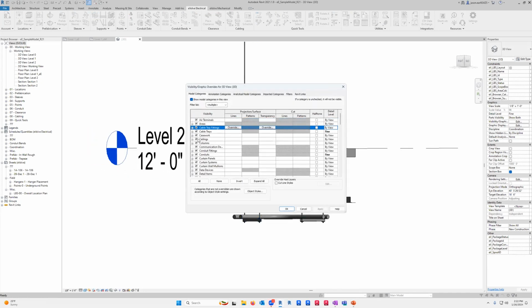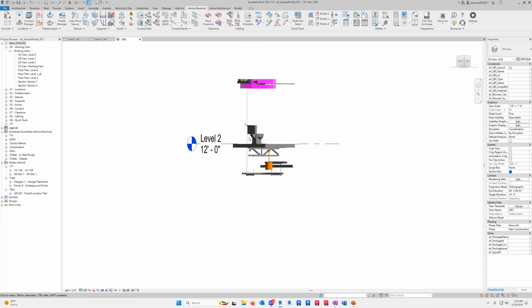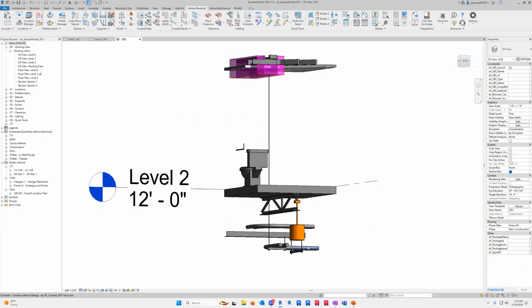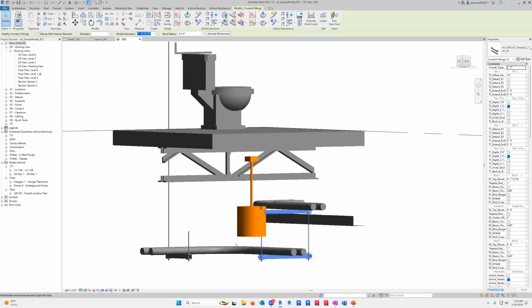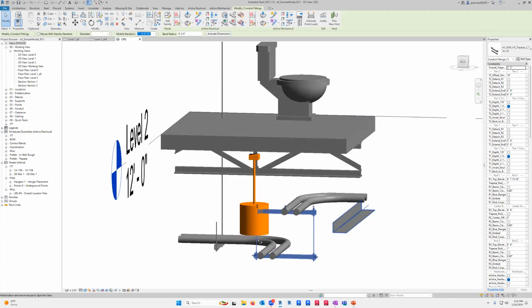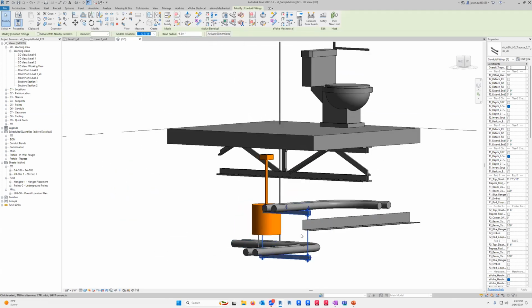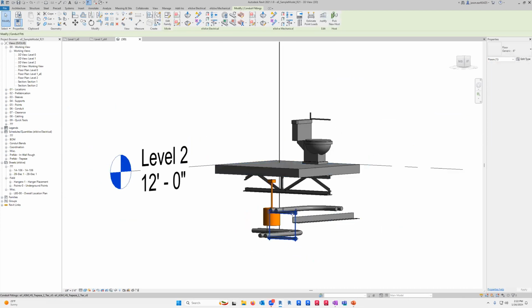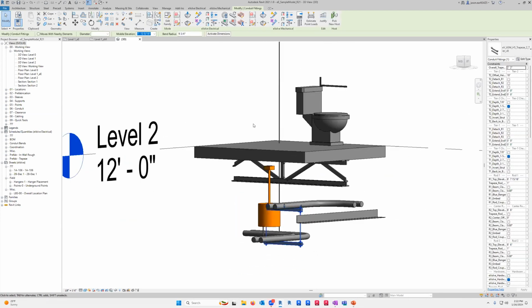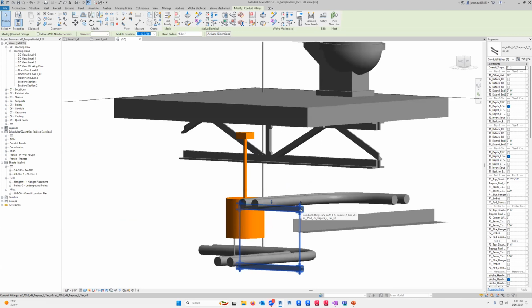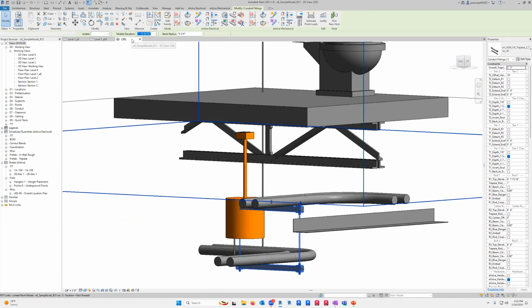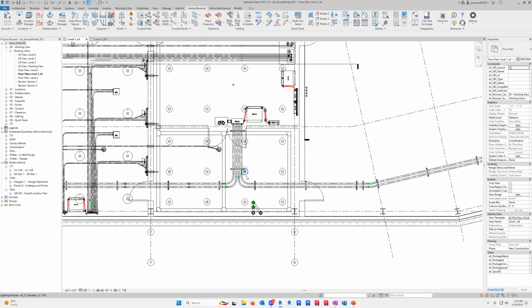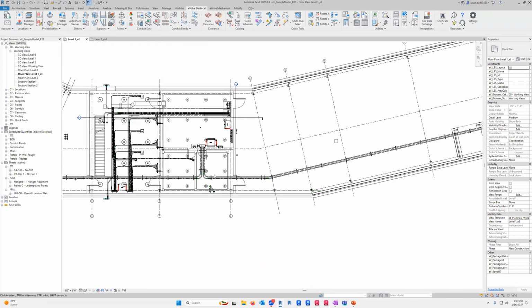We have ceilings on. All right, so this is the trade-off that I'm getting here for not creating that 3D view. This floor was not visible in my view, so it didn't pick it up, right? So these stopped right here. So that's typically why you would want that view. However, there are some caveats of when you would not. So we'll rerun this and show what that looks like with having that there.